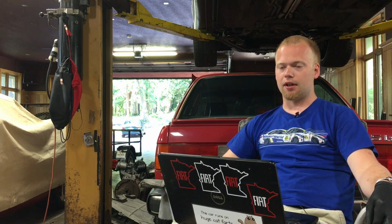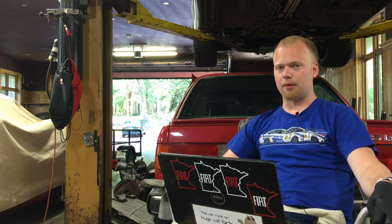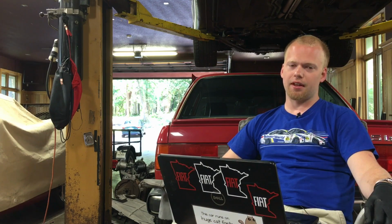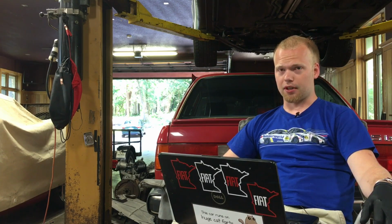The seller had told me it had a timing chain issue. I figured it was just a tensioner or a rail. Unfortunately, when I got the car back and got it running, it had a completely disintegrated rod bearing. So I ended up having to find a replacement engine for that thing out of California. And then while I was at it, it was an SMG at the time. I manual swapped it. I intended to do the 5-speed ZF swap on that just because I prefer that transmission and it's a little more cost effective. But I ended up putting in the 6-speed.